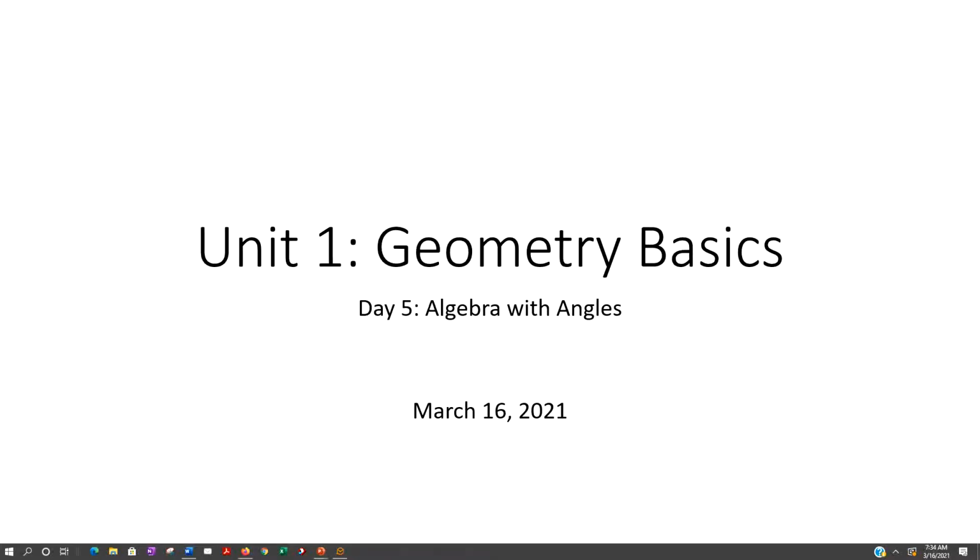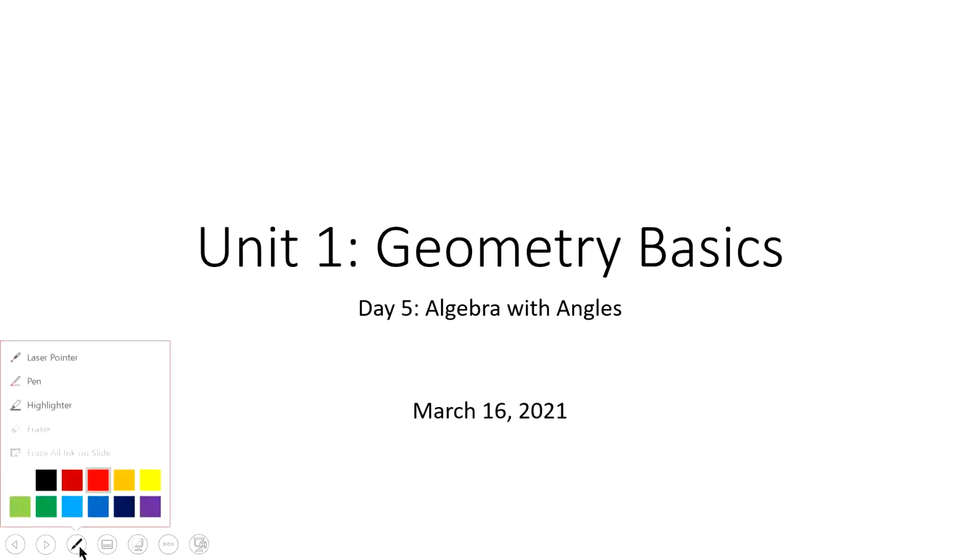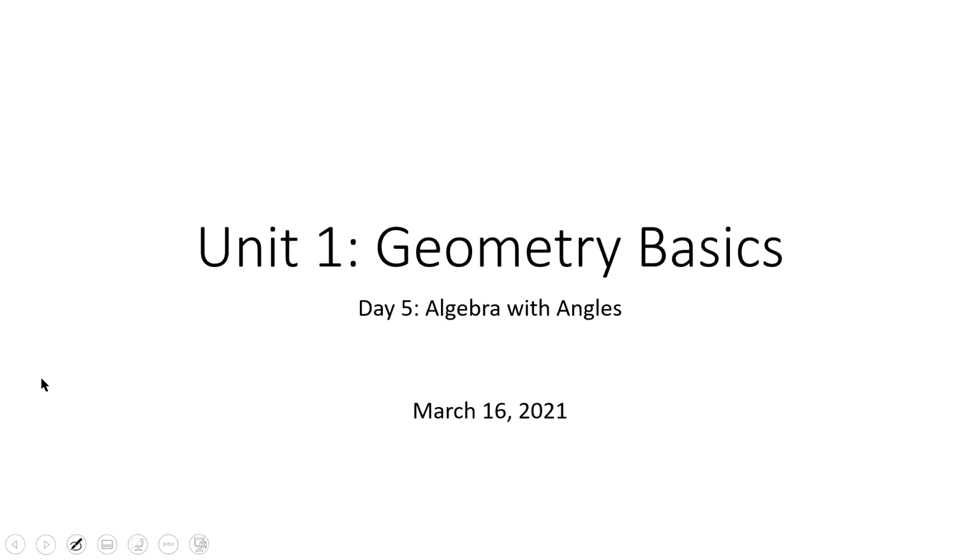Hey everyone, we're going to do a review of angle relationships, and then do a lot of problems working with the algebra of angle relationships, solving for x and finding angle measures, but tying it all into the relationships we talked about on Friday and yesterday: alternate interior angles, corresponding angles, supplementary angles, complementary angles, vertical angles, things like that, just to make sure we understand how to do all these problems that arise a lot in geometry.